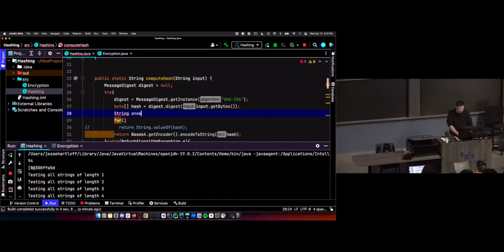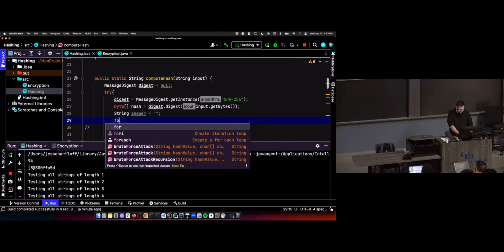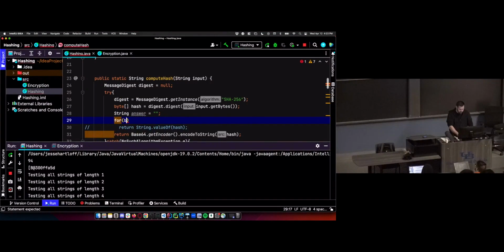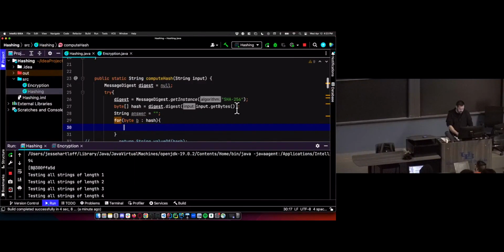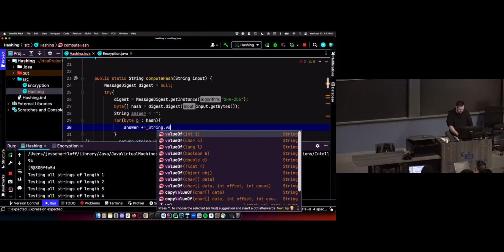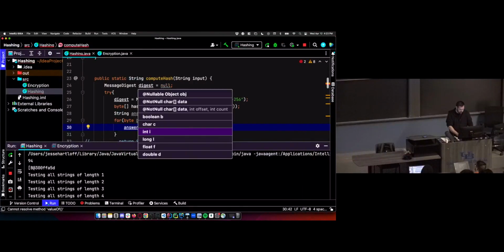String answer equals empty string. If this doesn't work, I'll give up on this. I won't spend too much time here. For byte b in hash, answer plus equals String dot valueOf b.